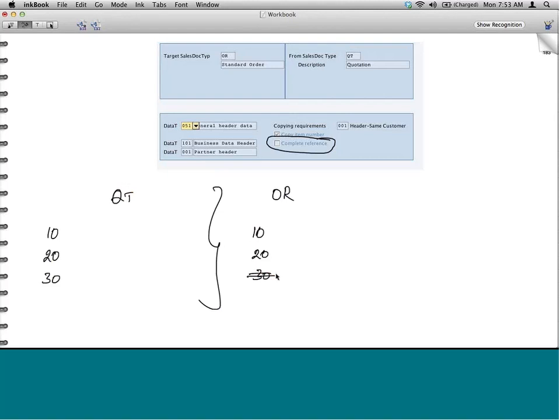Example, you are given a quotation for computers and printers will go free along with those computers. Right? So the quotation contains 100 computers, 100 printers. While trying to create an order with reference to that quotation, if somebody tries to meddle with the quantity or the line items, it's not a valid scenario, right?